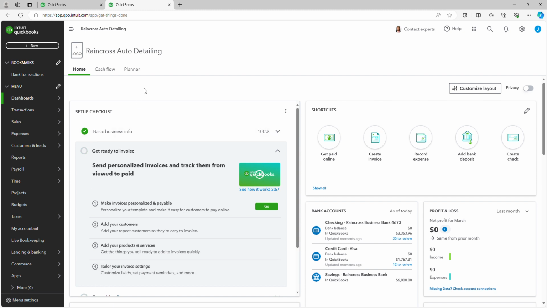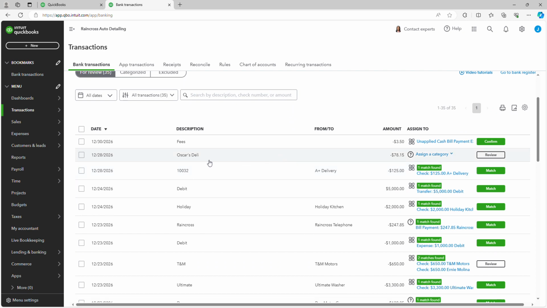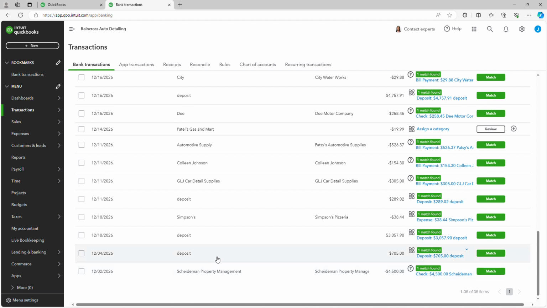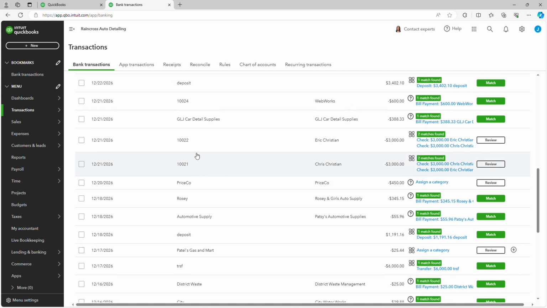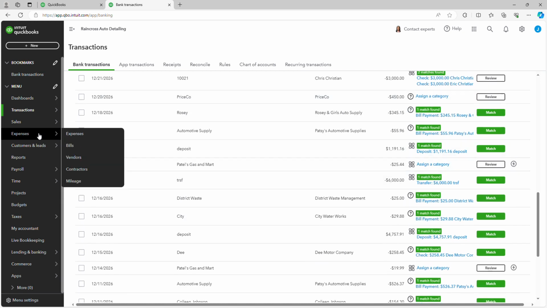Before we start this, we will go to transactions. Under this, we have Oscar's Delis, and we also have Patel's Gas and Mart. Those two we do not have in our vendors yet, so we'll create new vendors.